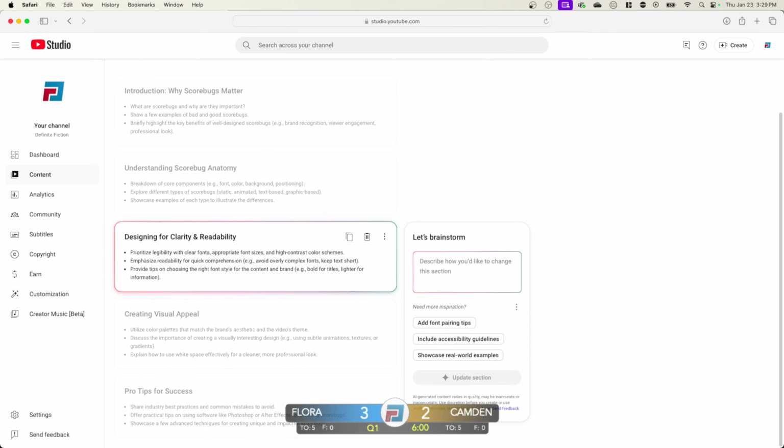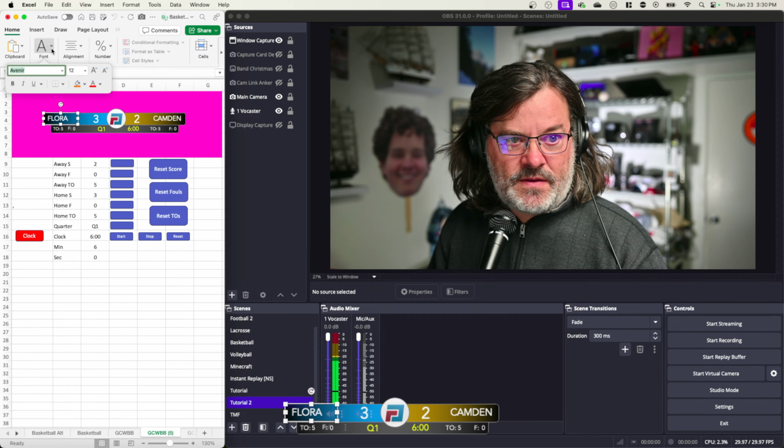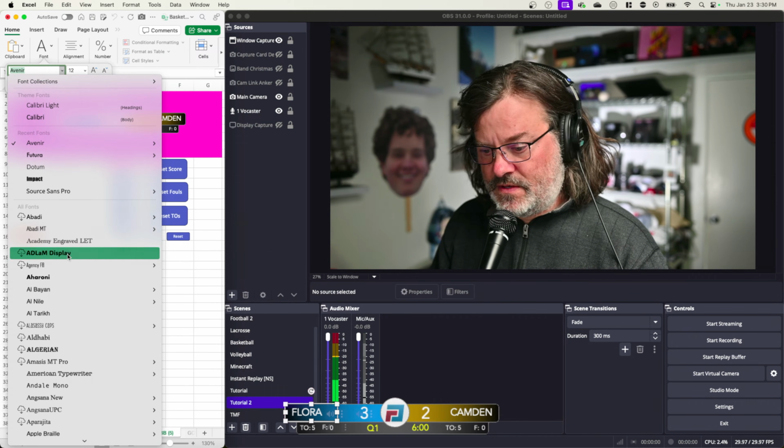Let's see. Emphasize readability. Okay. Provide tips on choosing the right font style. So, in order to do that, you just have to do a little trial and error, and go through different font examples.